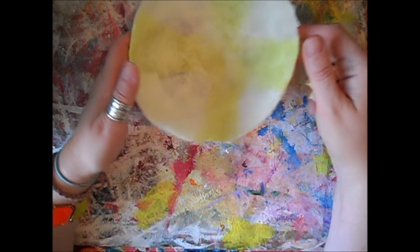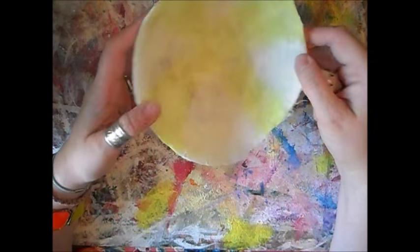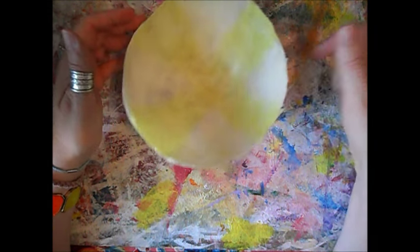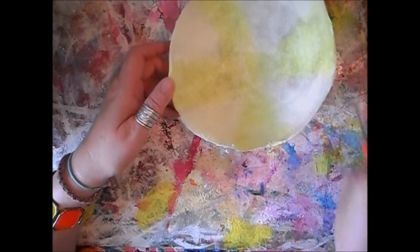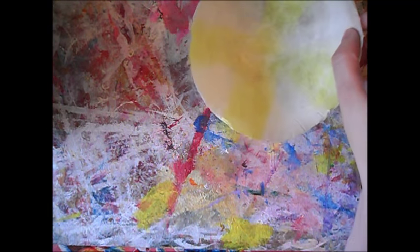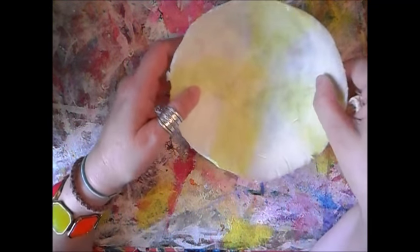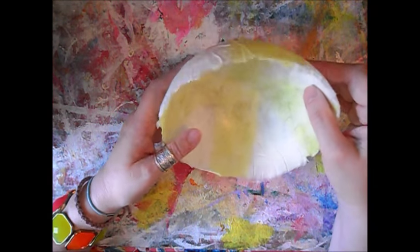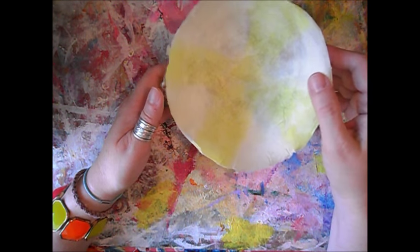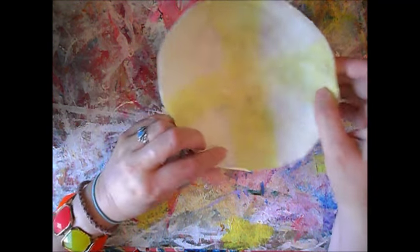So maybe I will finish the edges to make them nicer. But I love that. And she says that it's going to lean like that on the side. But it's nice because if you put some little candies in it, it's like an invitation to take them, you know. I absolutely love that. And you know, this technique gives me ideas to do other things.